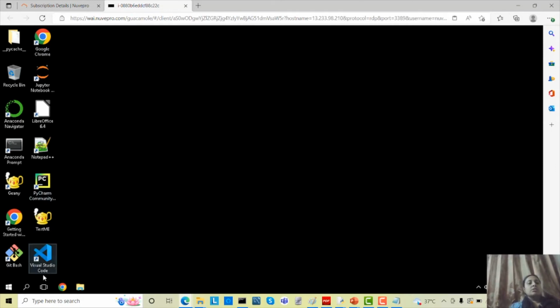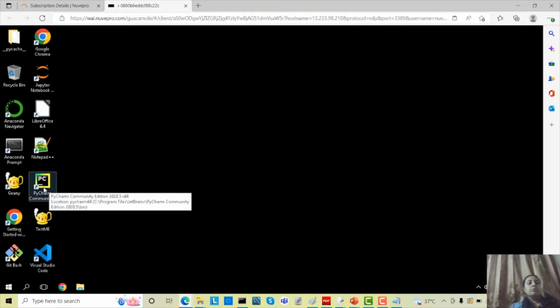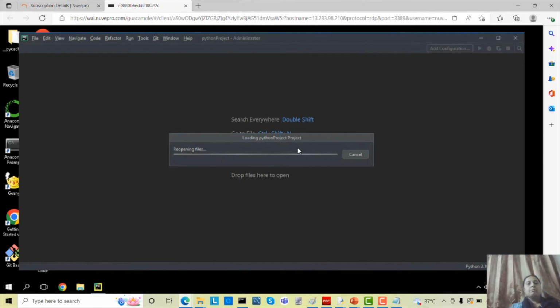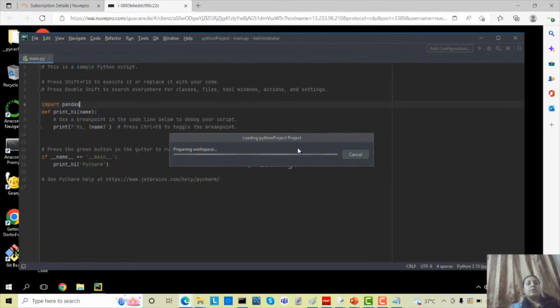The same structure is used in Visual Studio Code also, so I'll show only the PyCharm tool. You can see PyCharm is open just like this, and it is loading the Python project folder which is available in your C drive.